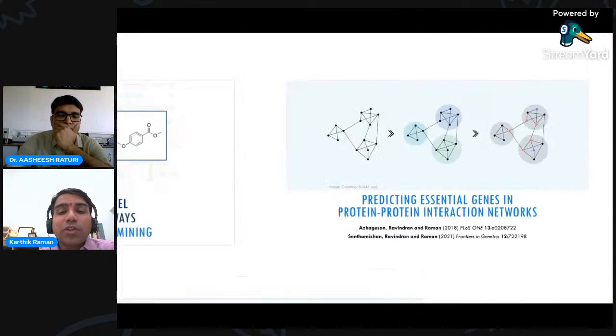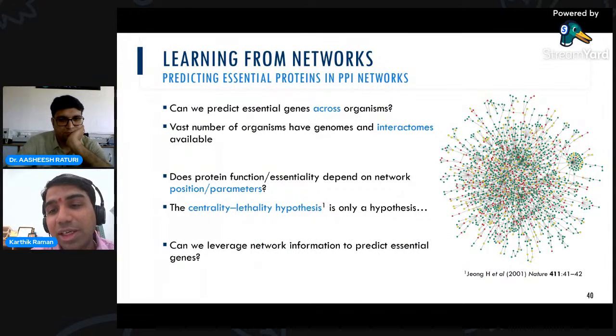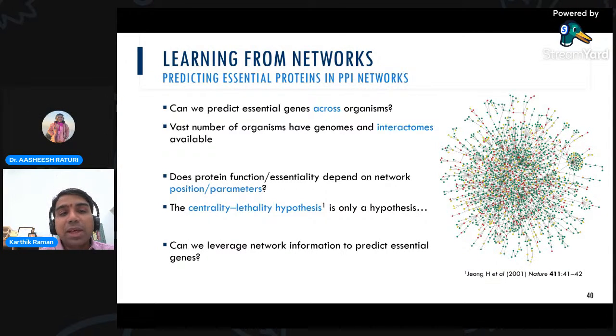But then I switched to another kind of problem solved on protein-protein networks. The network is similar to what I spoke about in the first problem, but the problem we solved was very interesting. How do you predict an essential gene in an interaction network? Which genes are essential for survival of an organism? You might have seen this colorful network picture on my first slide as well. It comes from a very classic paper in 2001 in Nature, where they laid out experimental data. The yellows are those they didn't have data for, but the other colors, like green, orange, and red, are essentially proteins that are essential, or slow down the growth of the organism when deleted, or non-essential, and so on.